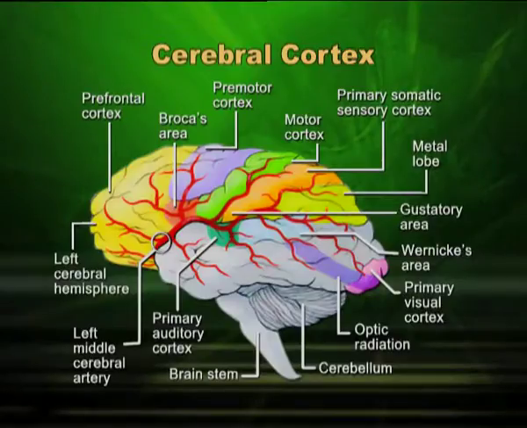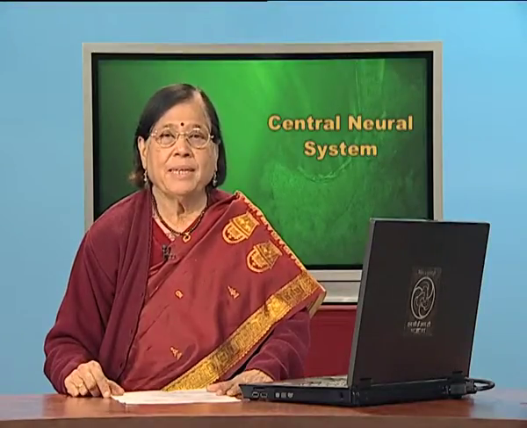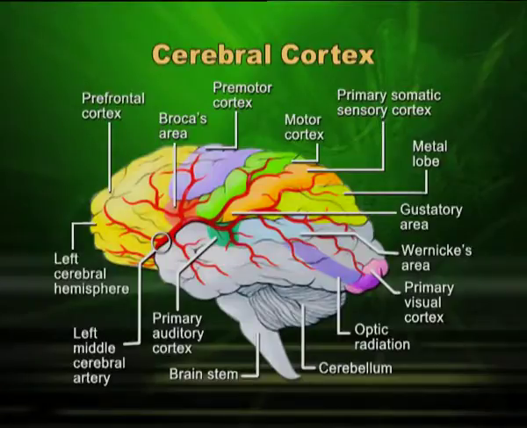So, if cerebral cortex looks grey, that means nerve cell bodies are lying in the superficial layers of cerebral cortex, which has become very much folded in this case. I may like to give you some more details about cerebral cortex. The cerebral cortex, which is highly folded, having large surface area, has sensory areas, motor areas, and association areas.